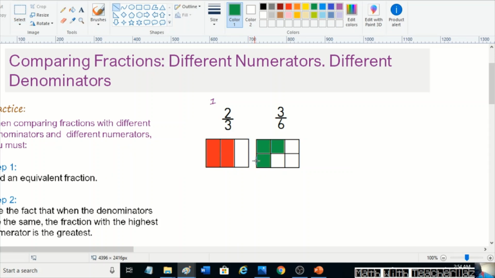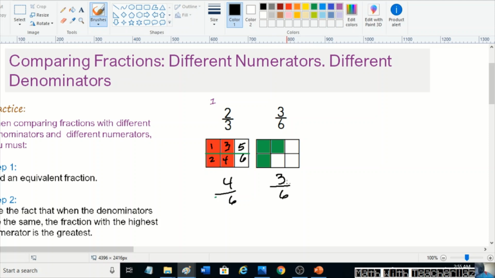Okay. So, but let's get them to be the same size. So let's extend that line right down the middle. Let's get them to have the same denominator. Let's find the same denominator, and there you go. So if we convert 2/3 into sixths, what we find out is that we're going to get 1, 2, 3, 4, 5, 6. 2/3 is the same as 4/6, and of course 3/6 we didn't do anything, so that'll be the same as 3/6.